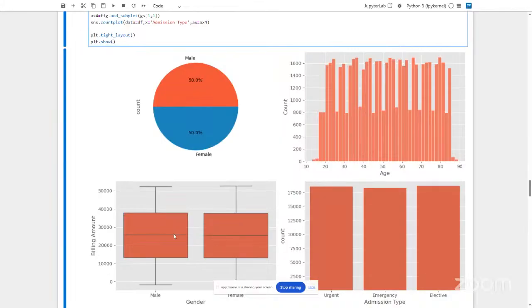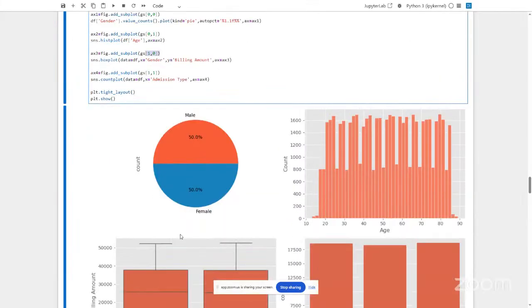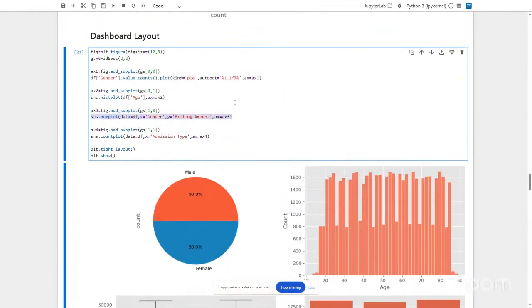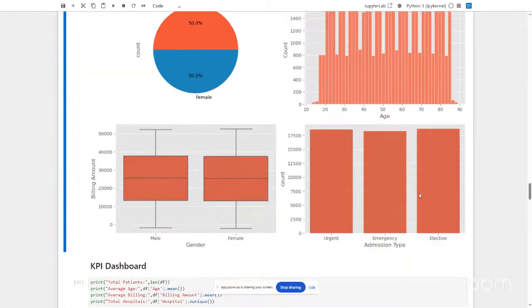Second row means 1 0, so here is 1 0 for this image. So sns dot boxplot, and the other things which we are using here are the same. Similarly, we can create this image by using the index 1 1. 1 1 means this element, this image.